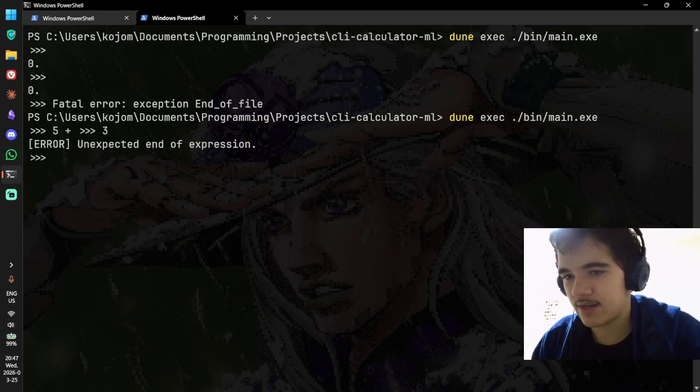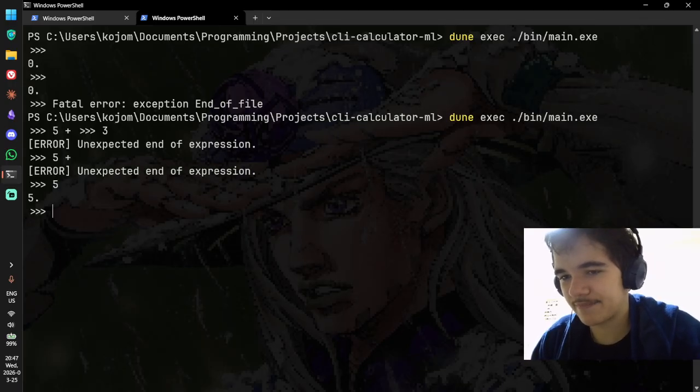Like if I were to run this and have 5 plus and then just 3, I get an error. It doesn't tell me where the error is though, but the point is I get one, whereas I wouldn't get one otherwise. Like if I had 4 plus x 3 and I try to print x.